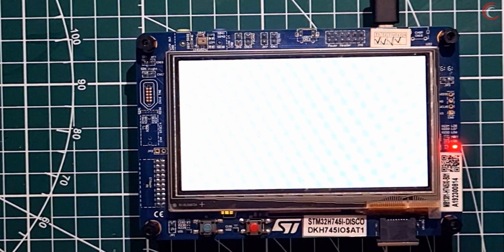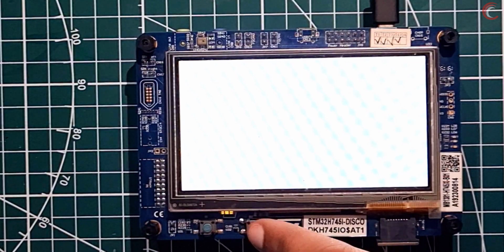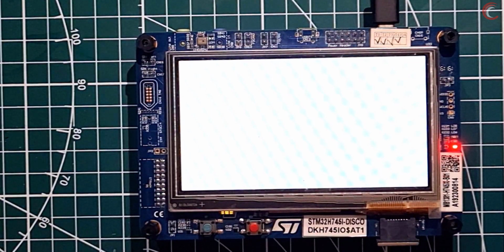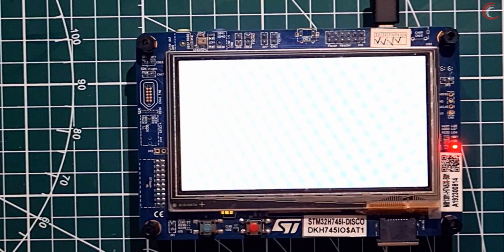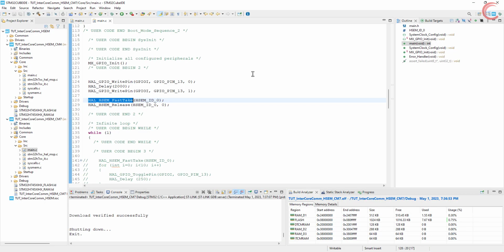Here you can see the red LED is on for 2 seconds, and then the green LED is on for another 2 seconds. Basically the M7 core is turning the LED on, in the meantime the M4 is waiting for the semaphore to be taken. When the red LED turns off, the M7 core acquires the semaphore, the M4 core can now proceed with turning the green LED on. So the M4 core starts its job only after the M7 core has finished its. We were able to synchronize the cores to do their job sequentially.